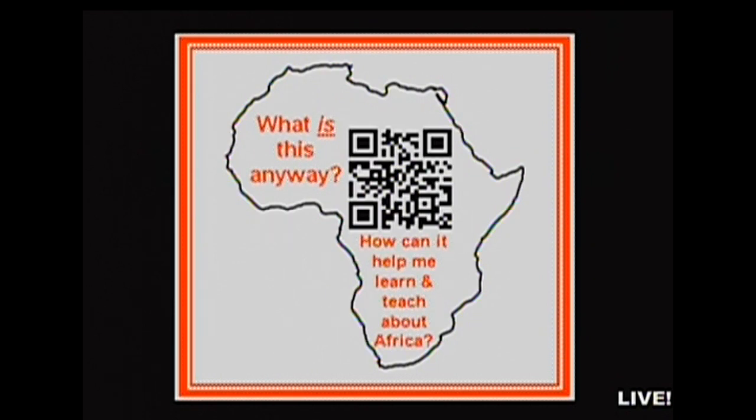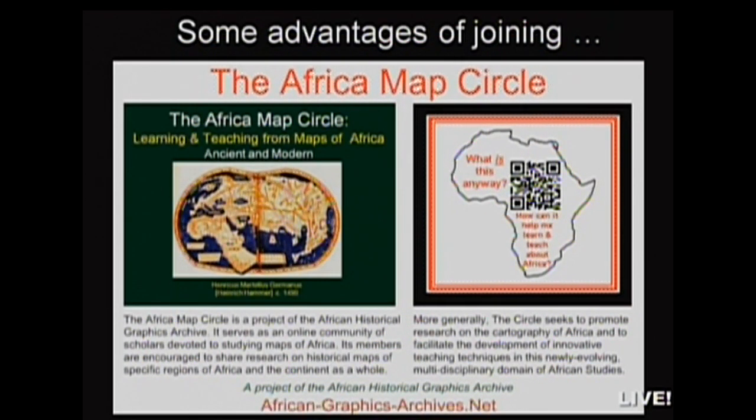You can get to it very quickly by just scanning in the QR code. Almost all cameras have a free app for scanning in QR codes like this. Some of them actually have them built into the photography app on your phone. That is, if you tap the photograph capacity of an iPhone, some of the software that's built into the newer iPhones has the QR capacity for reading it right within the camera. So you don't need a separate app. It's already part of the photo equipment on an iPhone.